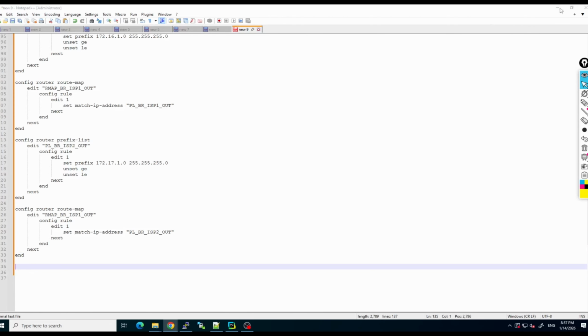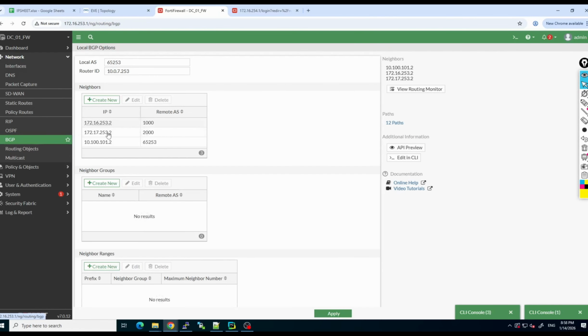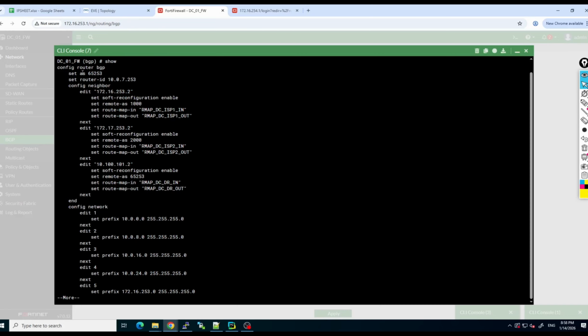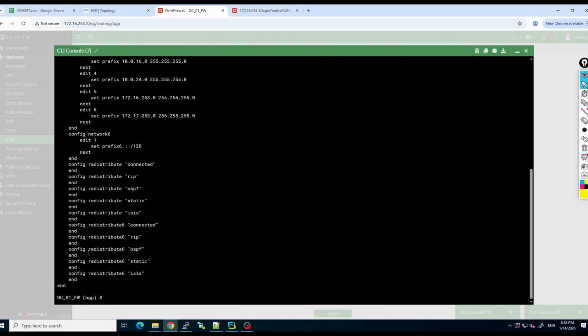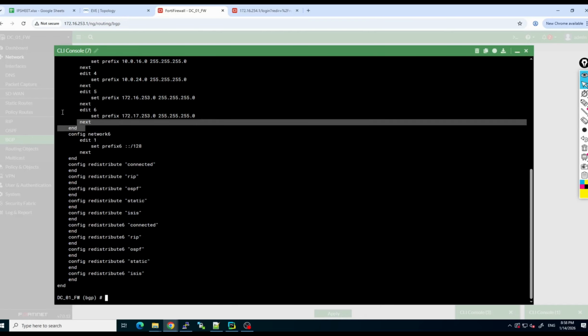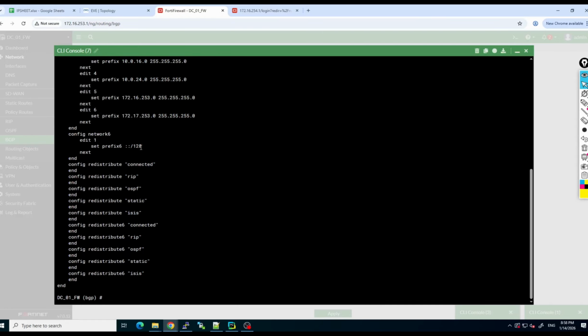Now we need to configure the BGP. Let's see the CLI of BGP. Edit with CLI, configure. Let's take the total. Up to this I will take, because the rest of the things are for IPv6, and the redistribution and other things, the OSPF thing.